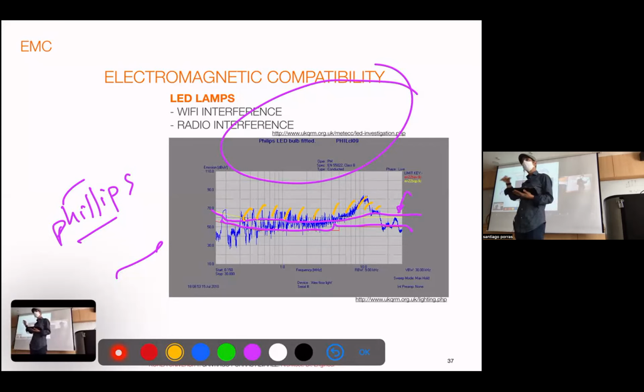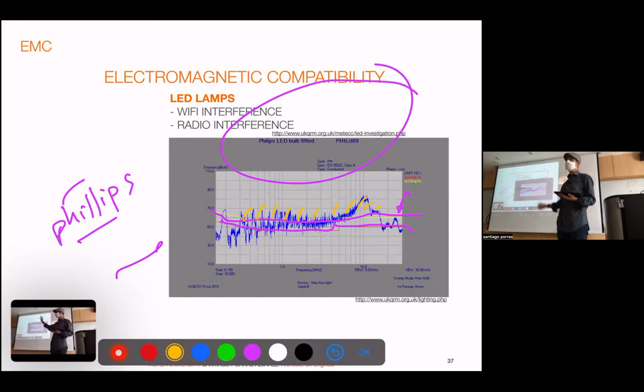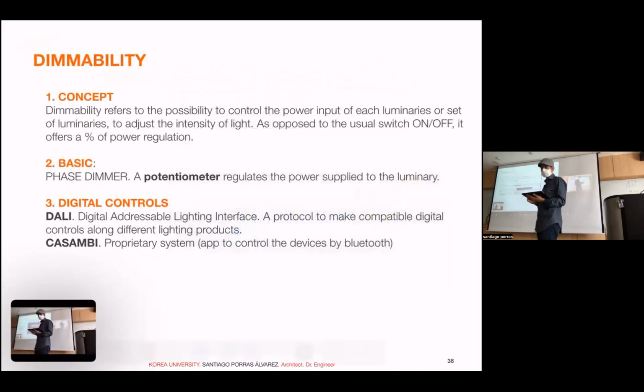Things are improving, the industry is working at it, but we have had cases a few years ago of full office towers, hundreds of thousands of square meters, changed to LED, and suddenly all the electronics went totally wrong, and the lighting was dumped because of that interference. The cost of fixing that was way over the savings in electricity. So the industry is improving. I didn't check this for 3 or 4 years, but just be aware of that, right? When you plan to have a huge LED use.